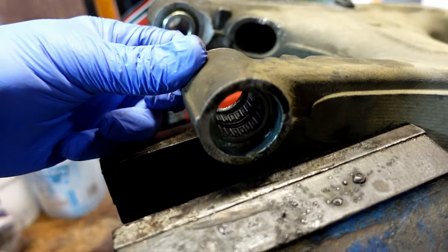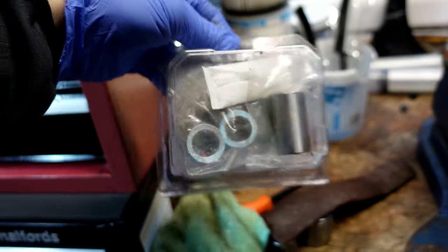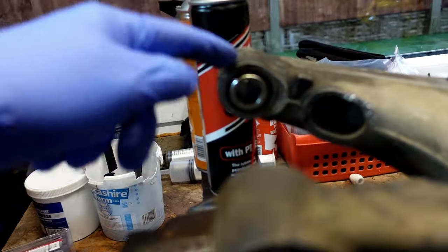So this is the opposite side, and it's still got grease in. There's nothing wrong with them, but because we've got the kit, while we're here, change them all together. You could probably leave them in. But I don't know why that one was so dry.